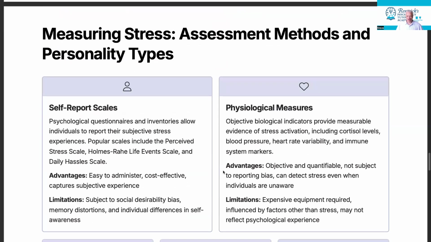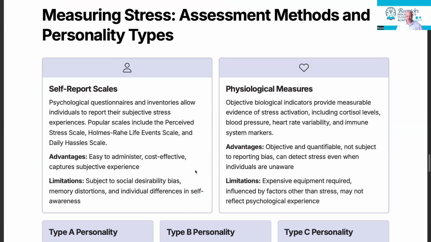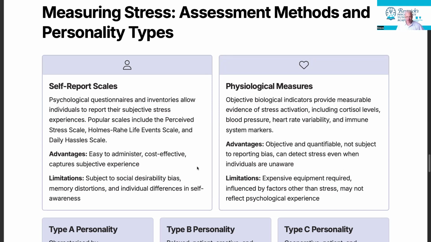Here are some ways you can measure stress. So you've got self-report scales. People complete these themselves, but they can be subjective. For example, Holmes and Rahe's life event scale. Also, some stressful events can be positive. That's called eustress. So, for example, some people, depending on the personality, might find time pressures and stress from the boss really motivating, like it's a challenge. But for a lot of people, maybe they don't.